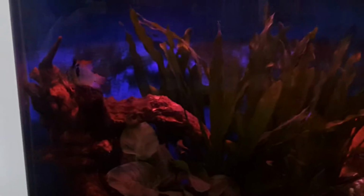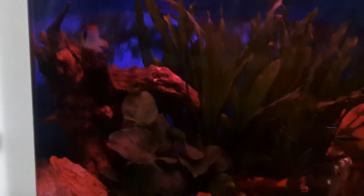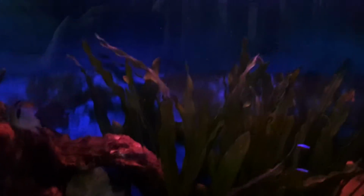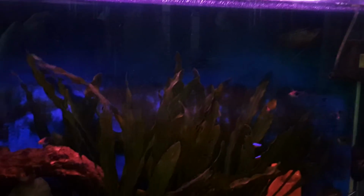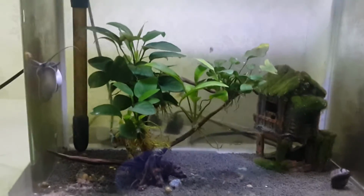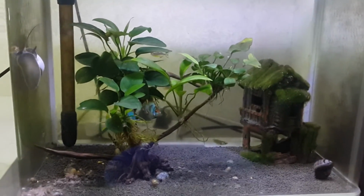I still need to move the emperor tetras out of here, and probably that's it. And then I'll move the Congo tetras in to replace them. I think I'm going to keep the ram and the progorami. If I end up having issues with it being too overcrowded once I move the Congos, then I'll consider moving the progorami as well. But I want to keep the other tank all South American if possible.